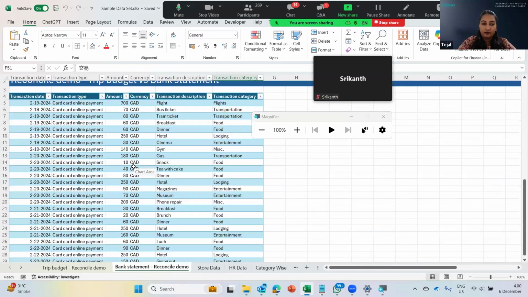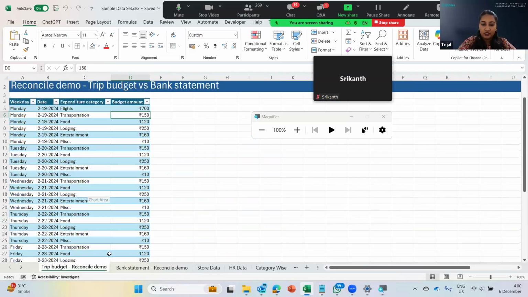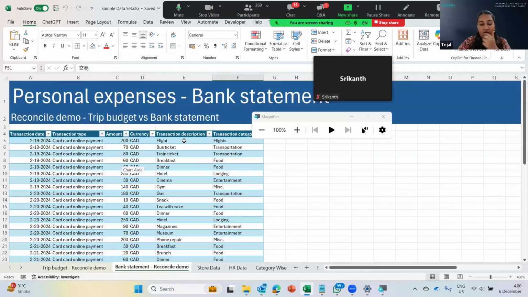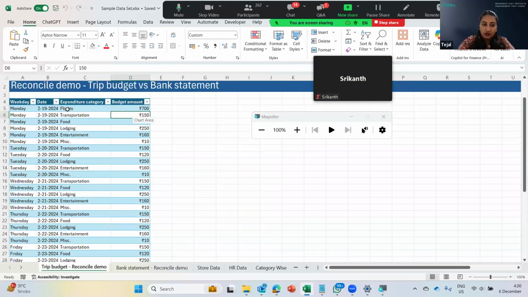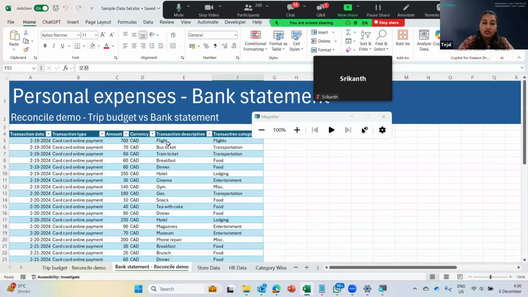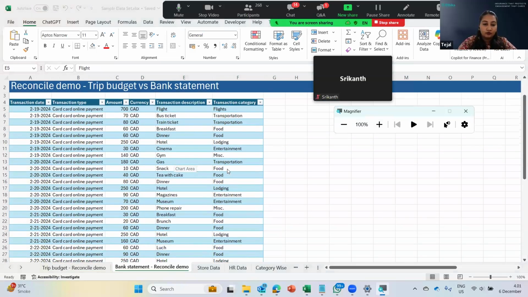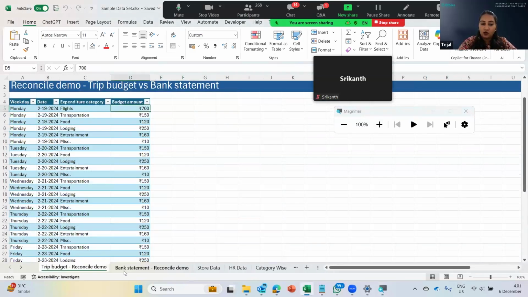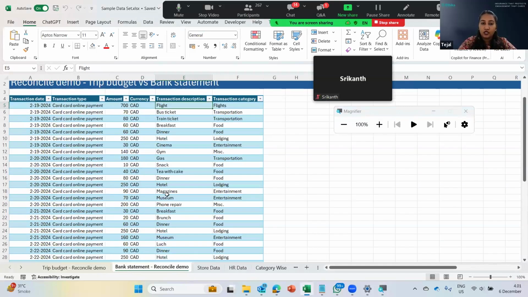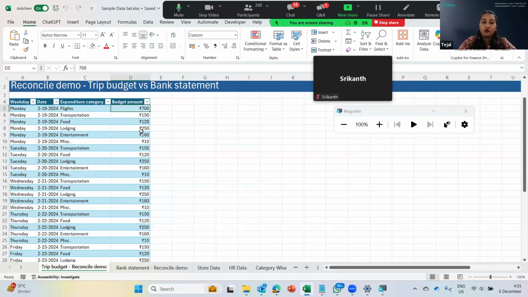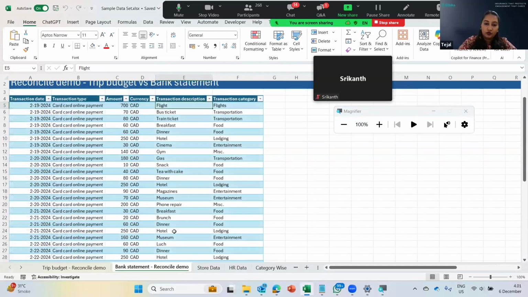And I have this bank statement, wherein I need to map which budget. For example, on the second, if I have the budget of 700 rupees, how much budget was exhausted, how much got exceeded, or whether it was under budget. Let us see how we can do it without AI. Without AI, we'll do VLOOKUP or do it manually. Let me just check how many flight entries there are, or else we'll do it with a pivot.